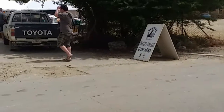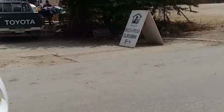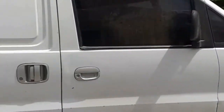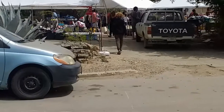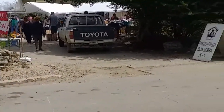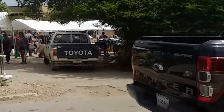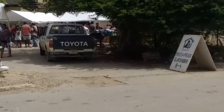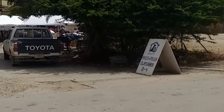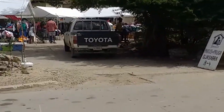I am at, hope you can read it, Pakusti Pruga, which is a second-hand store, garage sale every Saturday, linked to our animal shelter. And I am on a mission. First of all, everything you buy here, all the proceeds go to the animal shelter. And secondly, I am looking for some fun textures to make sprigs for my pottery.